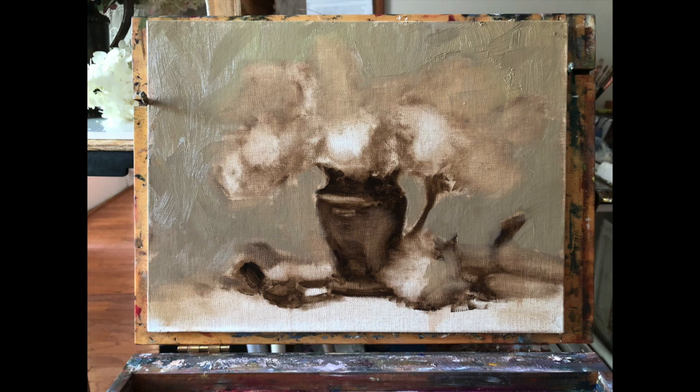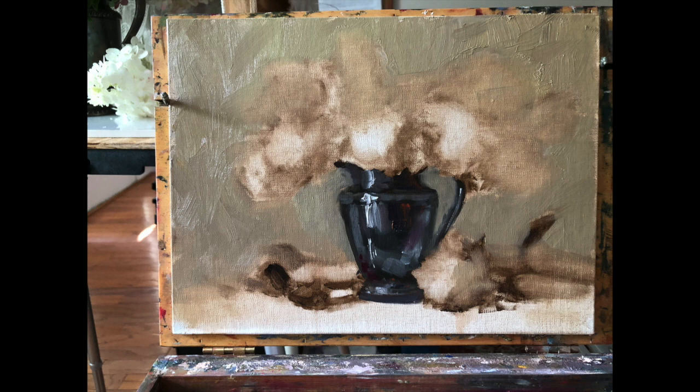Now that I've got my size, placement, and shapes generally blocked in, I started adding in the background. I went with a neutral color that was kind of a greenish pinkish neutral. Those are colors I'm going to have in the painting anyway so I thought that would go well. It's actually a slight bit warmer than it shows up in this photo. The silver is kind of cool, the white of the hydrangeas is kind of cool, so I did tip the background a little bit warmer. At this point everything is very general — you can hardly see where the background hydrangeas are going to be, but they'll have similar values and some will blend into the background.